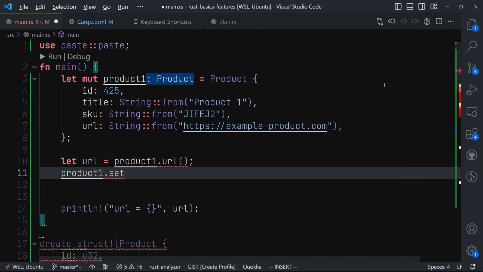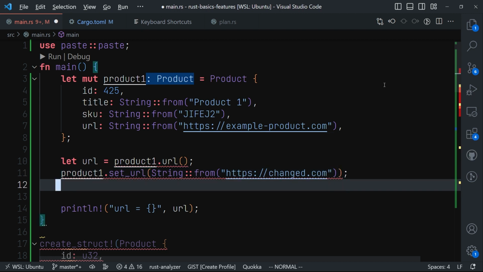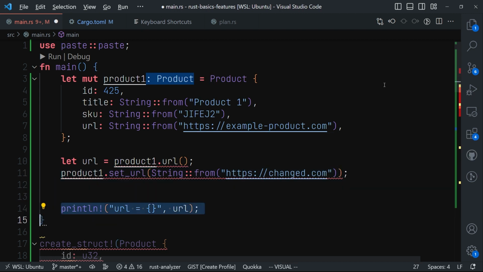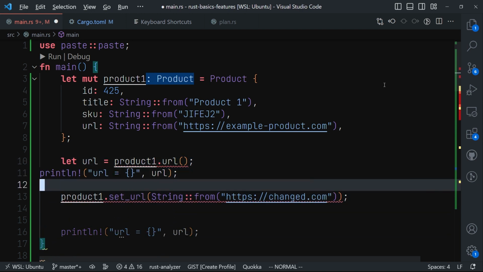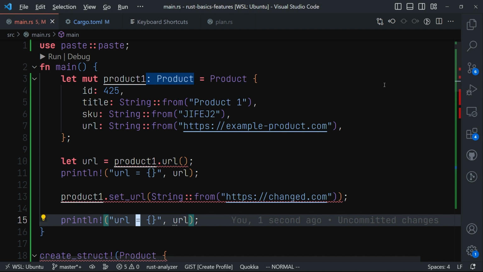set_url, changed.com, something like that, and then we'll print that to the terminal again. Let's print it before here and then after here.